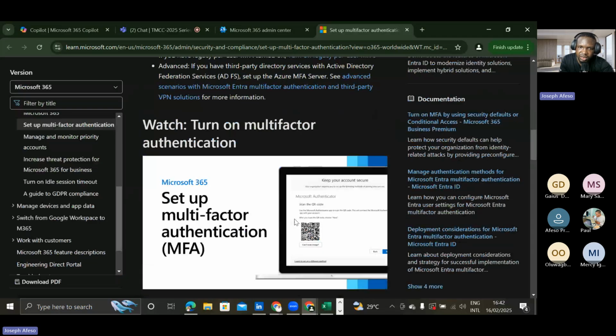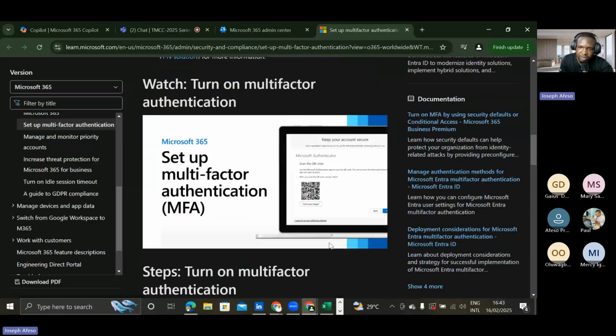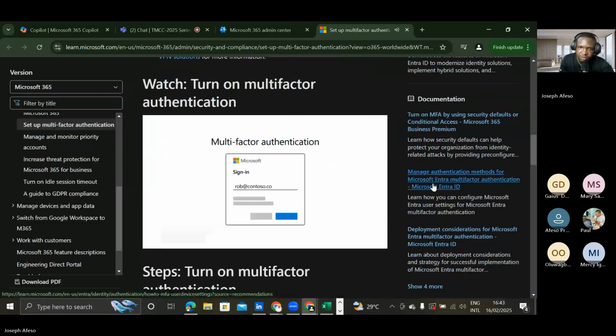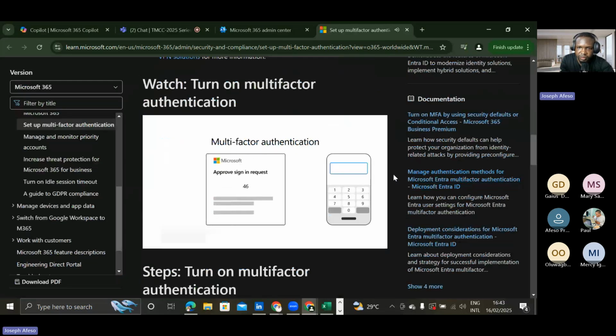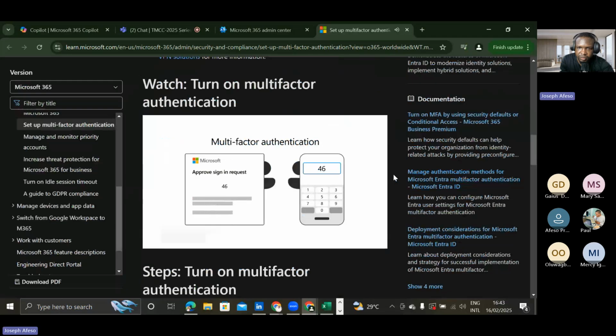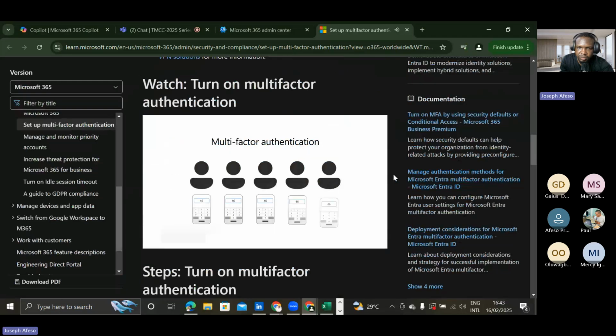So this is saying how to set up MFA for your organization. So this one is playing Multi-factor really. authentication is an added step to the sign-in process, which improves your security by requiring you to use a separate device to help verify your identity. Everyone in your business will need to go through this process. Let's look at how to set it up.